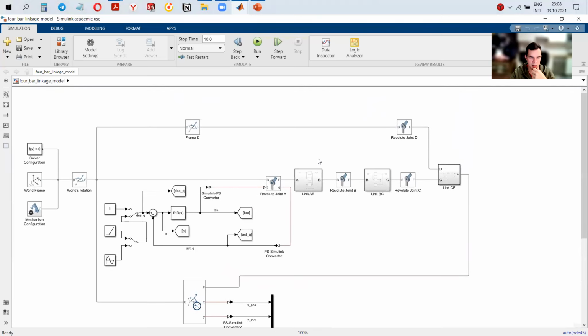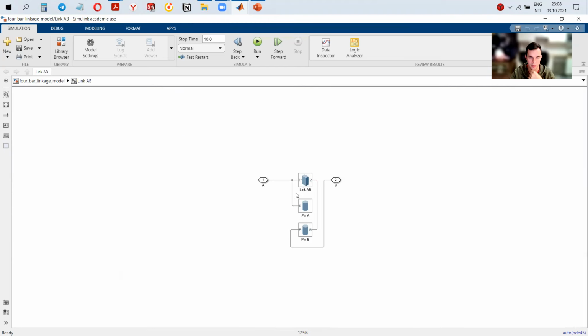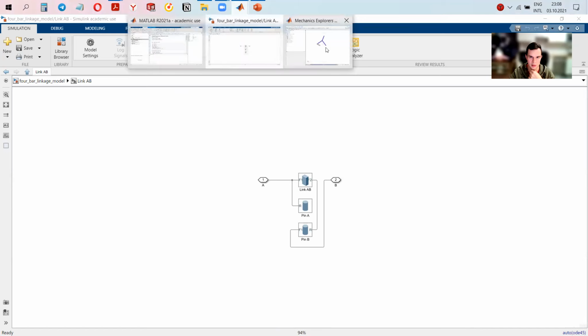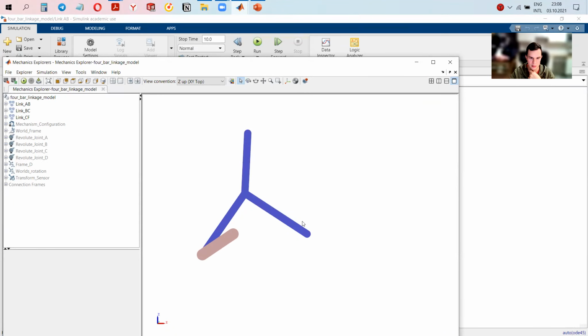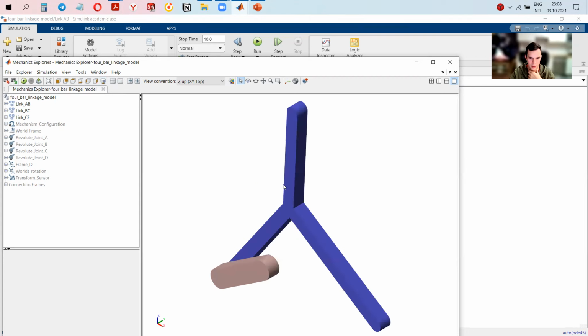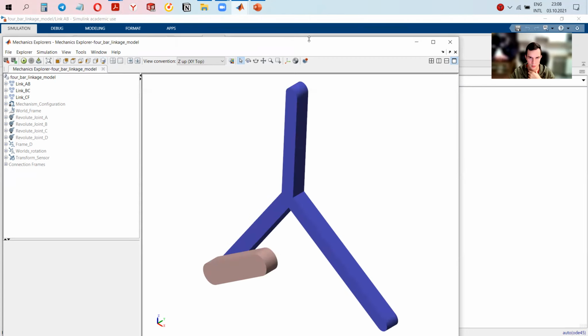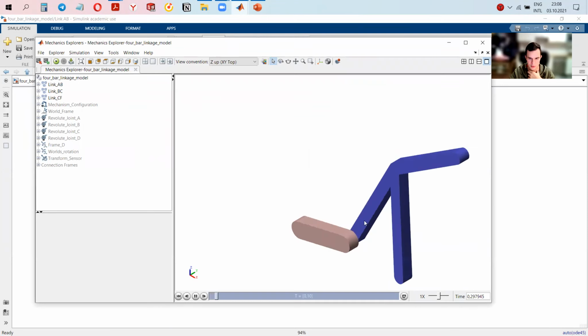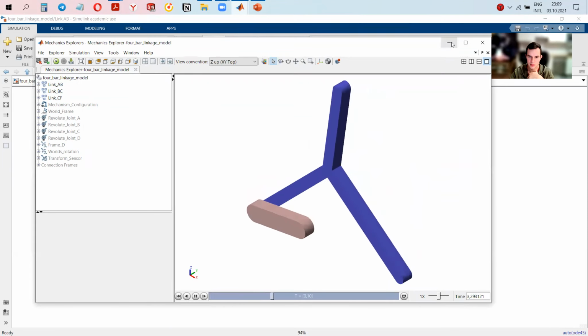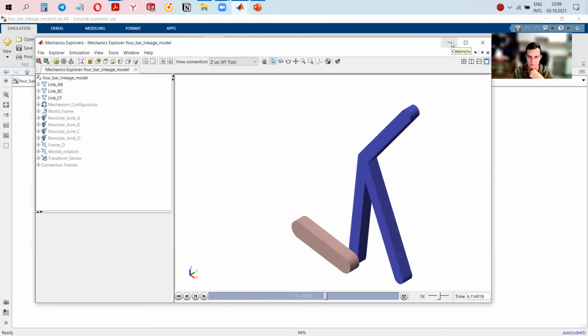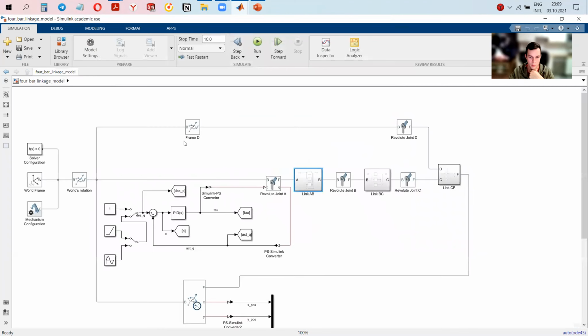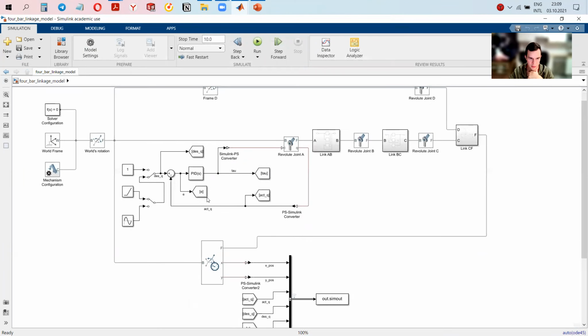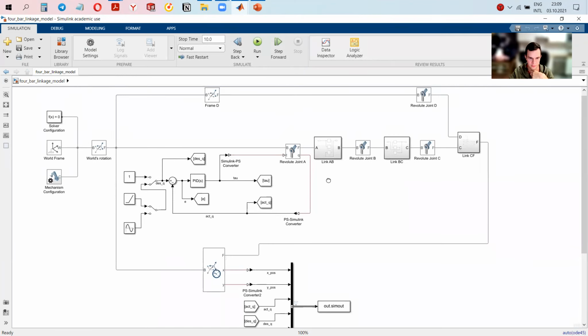So it's pretty much the same as what we've done right now, but now it is a closed kinematic chain with all the joints that need to be done with all the links. And here you can see that it's not just bricks. It has a nice shape, and there is no penetration of one object inside another. So it's a nice animation. So consider this model with your pace. There's nothing strange going on here. So there's a PID. So everything is fine.